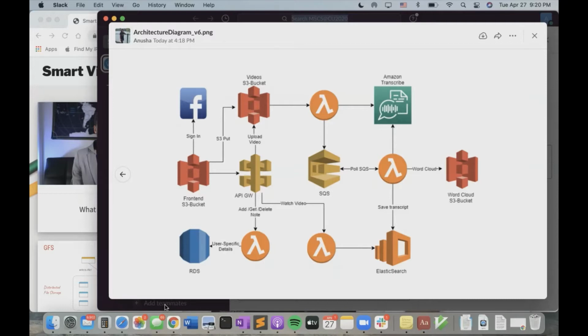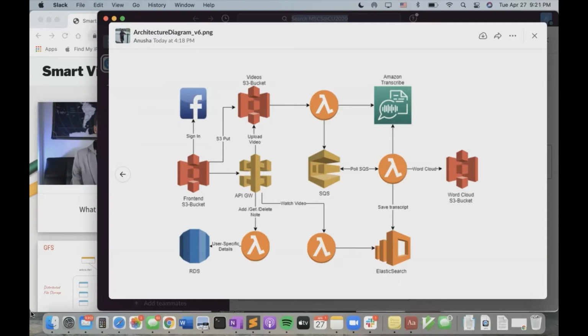Since the transcription job could take a while, we do it asynchronously. So we don't wait for the transcription job to finish. Rather, we push the job metadata to an SQS queue. And there is another function which is set up on a CloudWatch event, so it's repeatedly triggered at an interval of 1 minute, and that will keep polling the SQS queue for the job metadata information, and then use that to check with AWS Transcribe whether the transcription job finished or not.